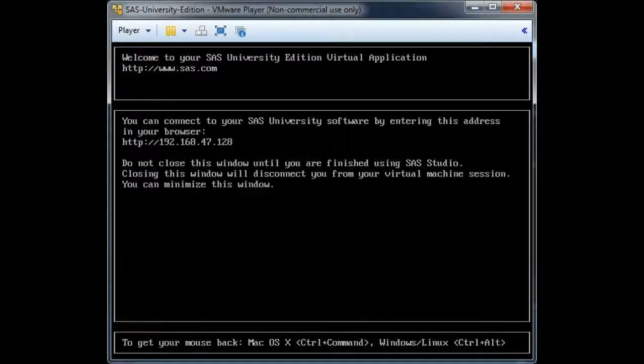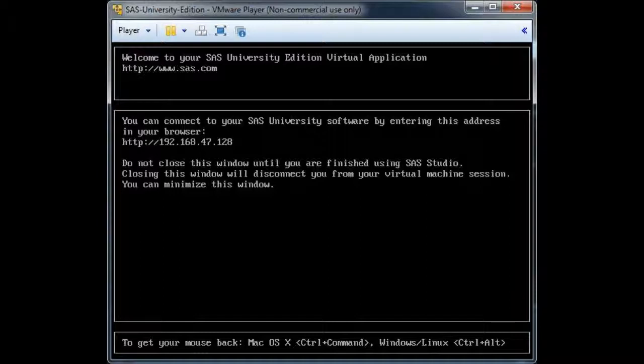The last step in preparing the virtual machine software is to enable shared folders. When we log on to SAS University Edition, in order for it to be functional, it's going to have to be able to see your data sets and any program files that you have stored on your computer that you might want SAS to use. So we're going to point this virtual machine program to the folder on your hard drive that contains those elements. Remember, we created a folder called SAS University Edition and a subfolder called My Folders. These are the folders that we will use in this step where we enable shared folders.